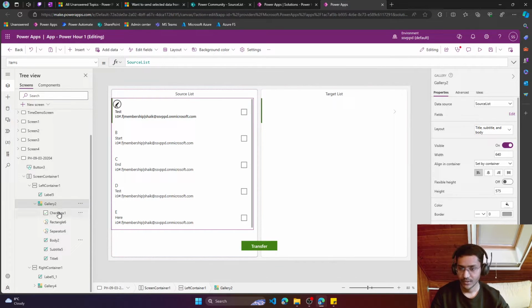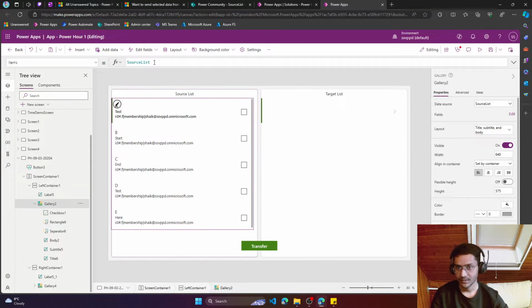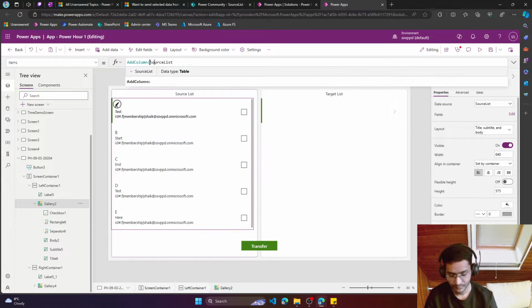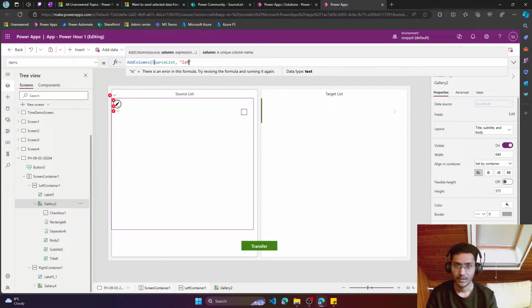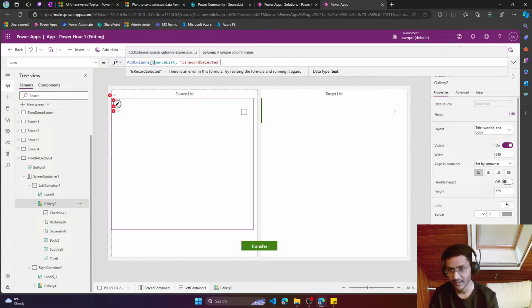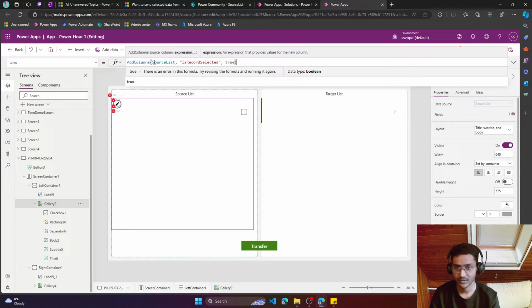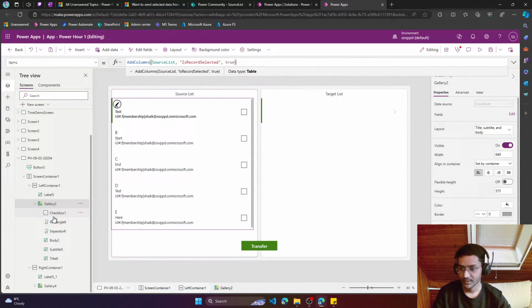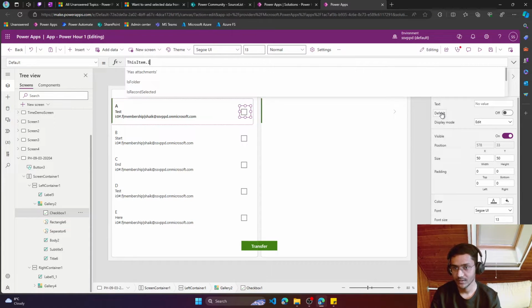We're going to remove the next arrow, and now whenever someone checks this, we need to transfer over to the other side. But the best way to do it is we need to add a column. This is called "is record selected", or row or record, whatever you want to call it. Don't use "is selected", because there's already a property in every gallery called is selected. So just use something different, like is record selected or is something selected. For the initial value I just set it to true, because I want to reduce my time working with this. So initially everything is checked already.